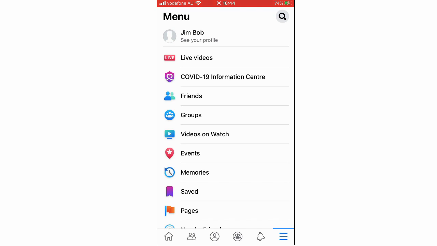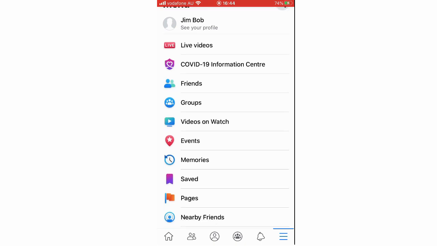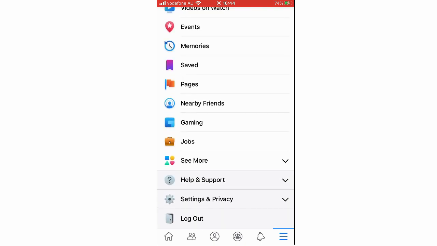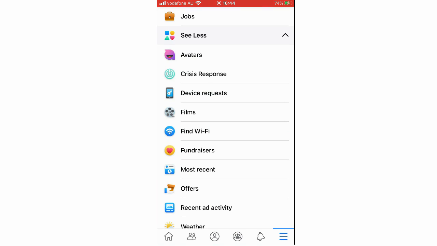First of all, we're going to start off by getting to the avatars page. If you don't know how, you're going to want to go to your settings menu. Once you're on the Facebook home page, click on the three little lines in the Facebook app, so then you get to this menu right here. If you're on an updated version of Facebook, you may be able to see a blue screen. You'll be able to see avatars here on the top part. But if not, you might need to scroll down and click see more, and then click on avatars there.